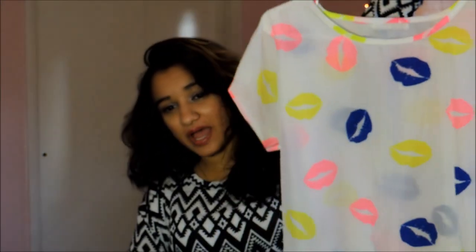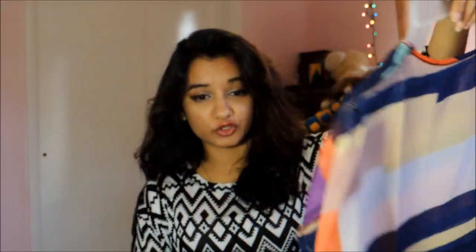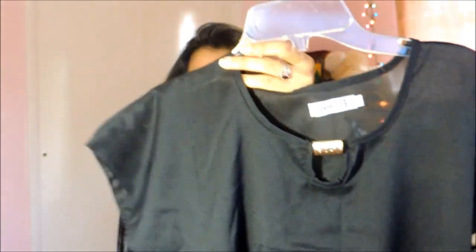The first one is this white shirt with beautiful kisses on it. I was feeling fabulous wearing that the other day when I went out to eat — that's actually when I received this one. They all have short sleeves, so if it's cold I would just throw a cardigan over it and you're ready to go. I love this black one — it has a pointy asymmetrical hemline, longer on one side than the other, and it has this gold detail on the neck which really caught my attention.